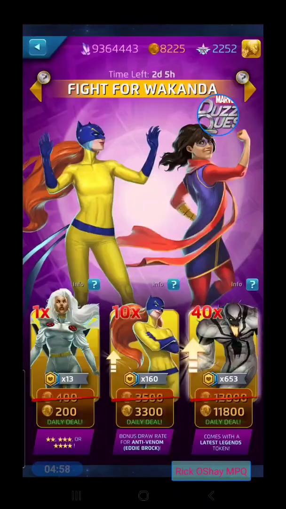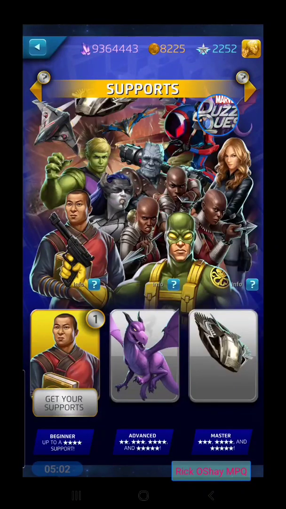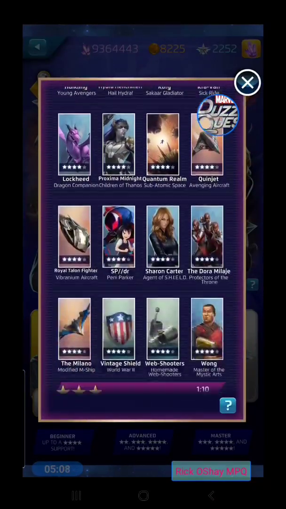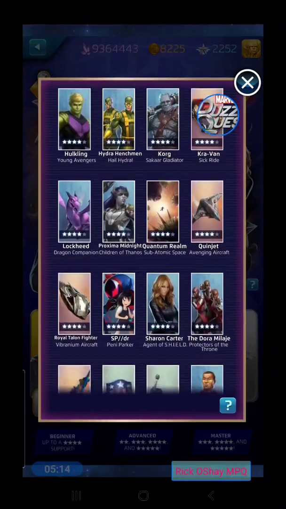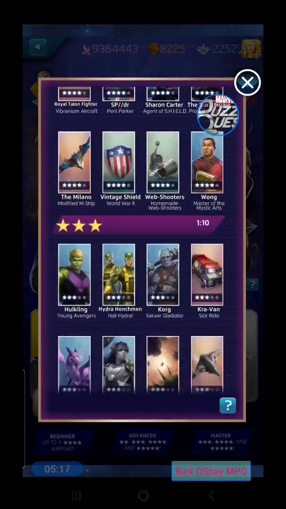And that's good enough. Let's go to, we'll do our support token. This is just a beginner support, no huge deal here, but there's a 1 in 50 chance of getting a 4-star, 4-tier support unlocked.